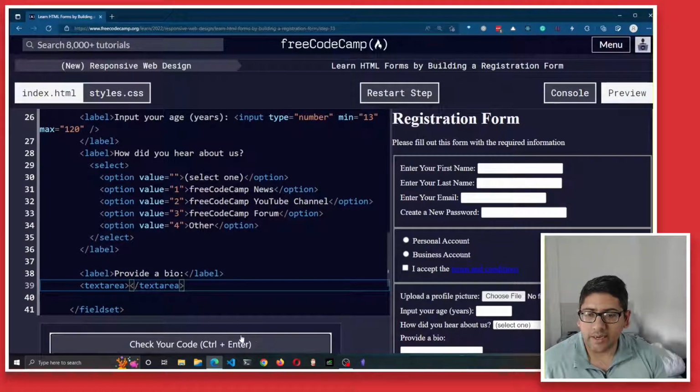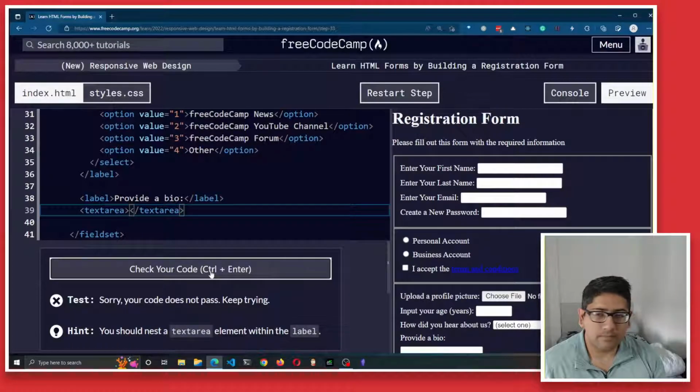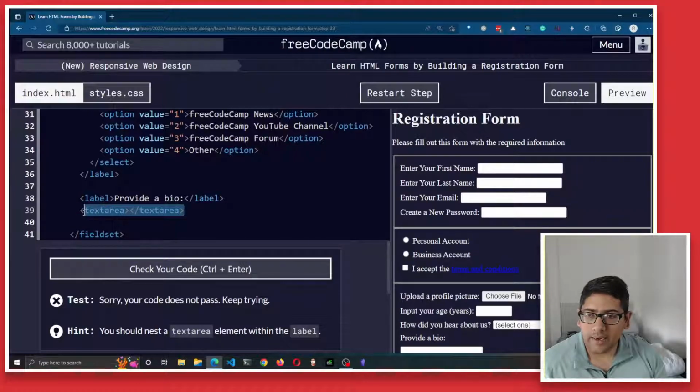So we're doing a textarea below that. Provide a bio. Then close textarea, yeah? Apparently the textarea should be inside the label.